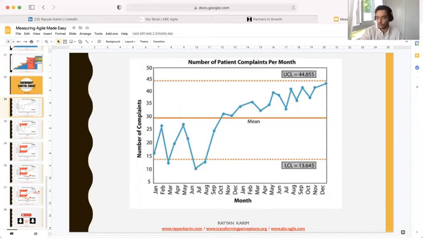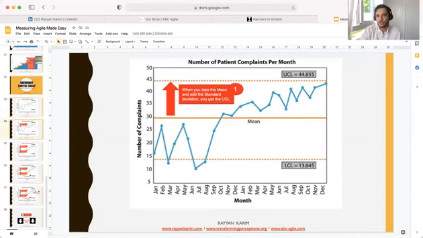Shewhart Control Charts, awesome. Love it. It will show you different types of variation. And from those different types of variation, you can approach evolving that system in different ways. So first of all, you get all your data together for a particular range of time, and it has to be a long range of time.